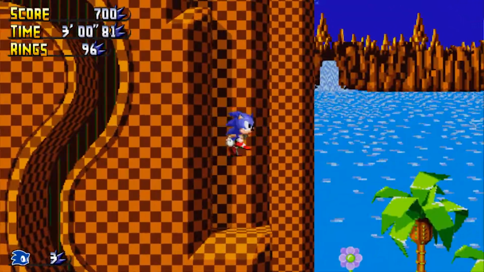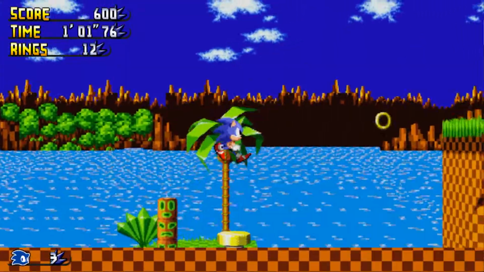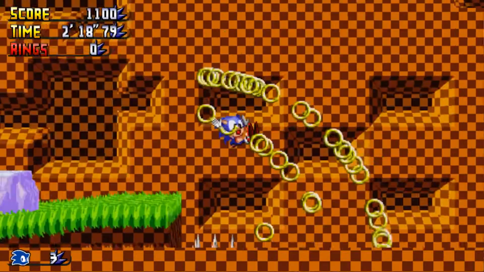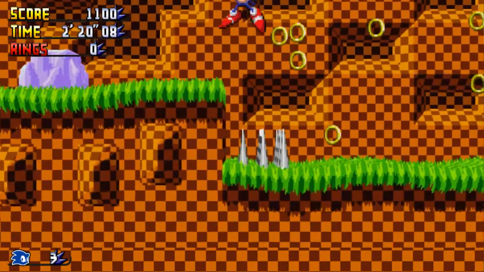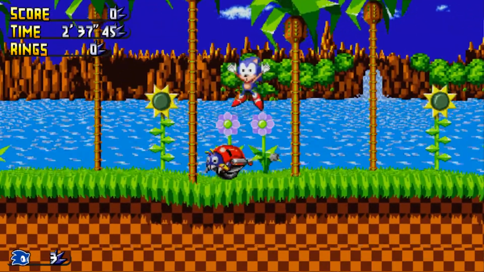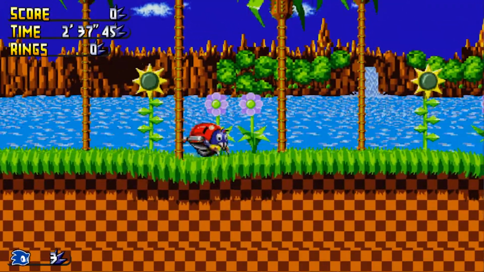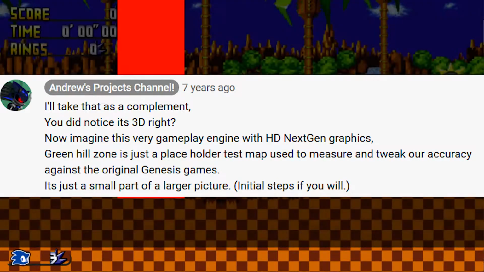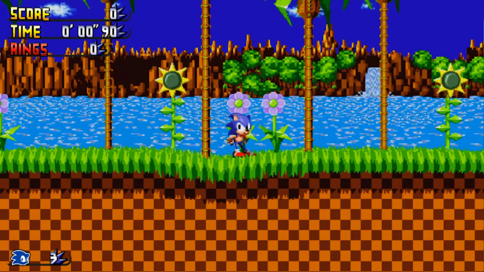There are still a couple of minor glitches, although there's this really big one called the spike bug. Like, this was a bug back in the original Sonic 1, and it's still here. Other than that though, I really enjoyed this demo, and it was really promising. Like, this was apparently meant to be something bigger, with Green Hill Zone just being a placeholder for whatever he was thinking of doing next.